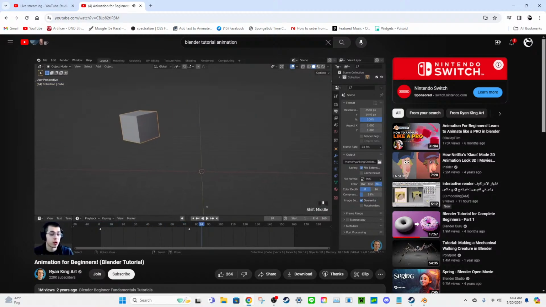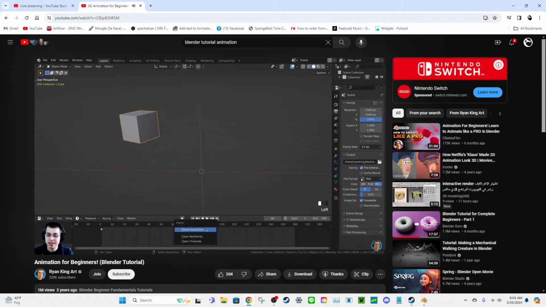Now let's say that I want the cube to pause in this location, and I just want to pause for a little while, and then we'll have another keyframe and have it move over. So what I would want to do is I would want to duplicate this keyframe so that it stays right where it is and it doesn't move. So you can just select the keyframe, and then you can press Shift D, and so Shift D will duplicate the keyframe, just how Shift D will duplicate the object in the 3D space. You can press Shift D, and that's going to duplicate the selected keyframe.